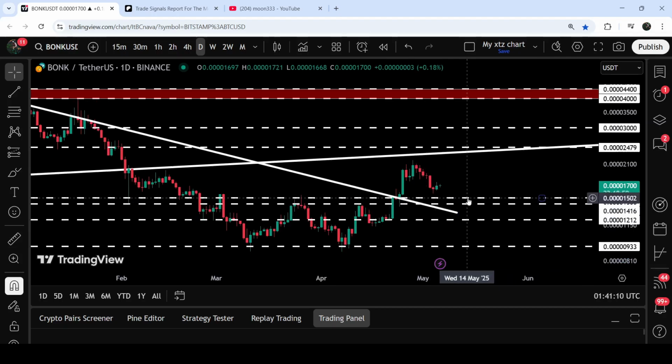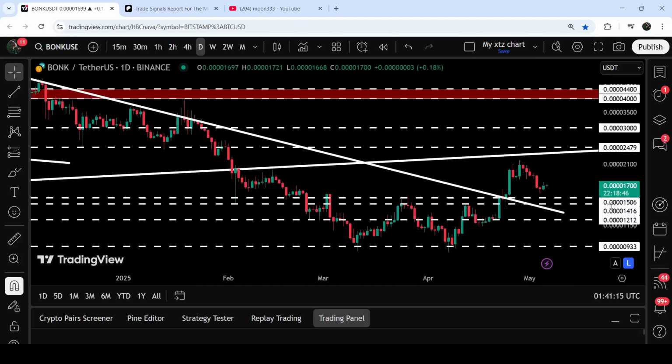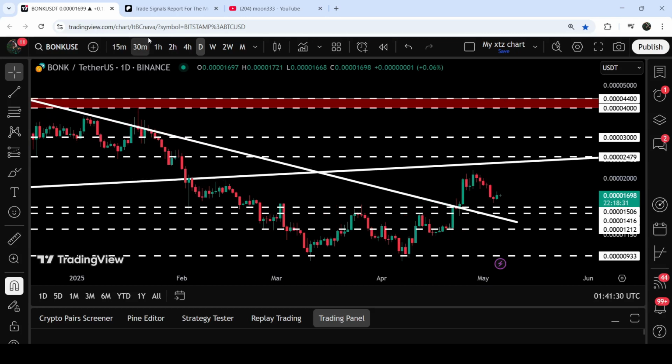and goes to 1506. And that was previously working as a resistance here, this 1416 to 1506 resistance had been previously working as a resistance here, and support here. And now, after the breakout, it can again work as a strong support for the price line of Bonk. And in today's video, we will once again analyze this move.